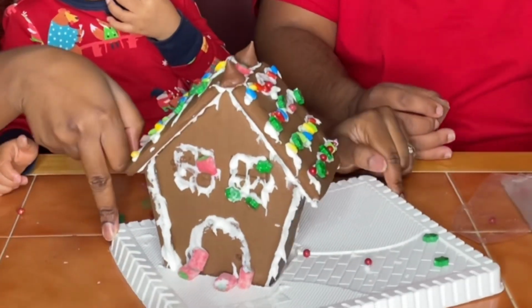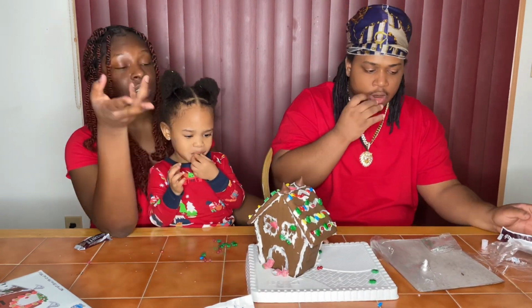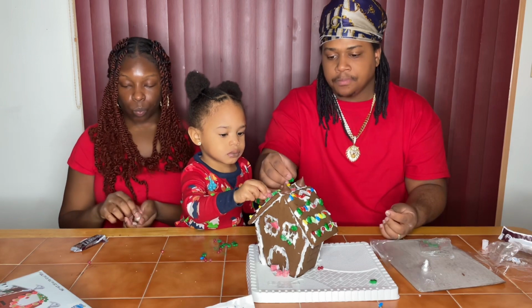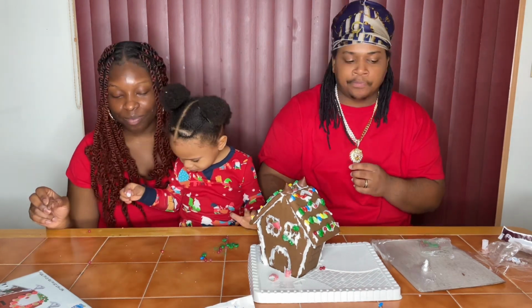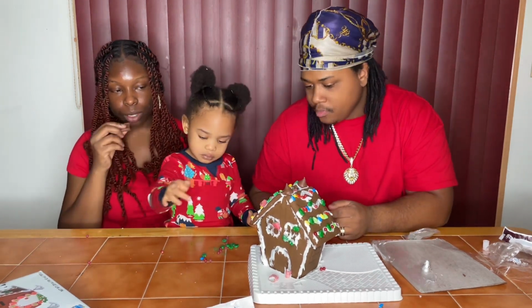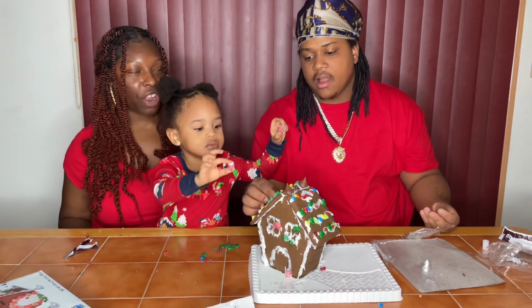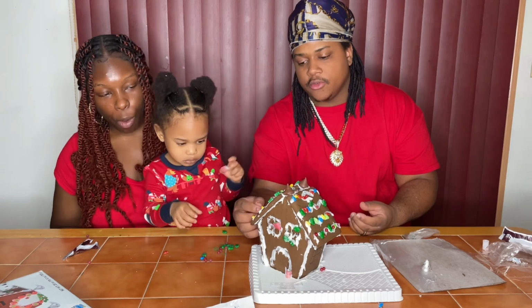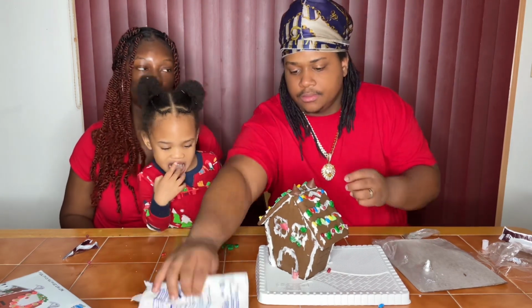Alright, y'all. Ta-da! This is the front. We didn't do the back. We're not supposed to. It's the back, but it has fun time. I mean, we could have. You see what you think about the back? We got that bomb cheese, our treat. And the wild child over here destroying the door. Oh, house, yeah. Oh, next year we going to the tree.